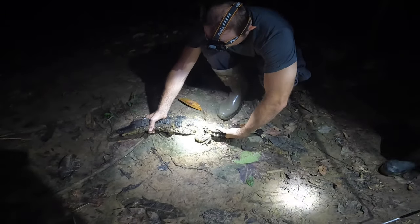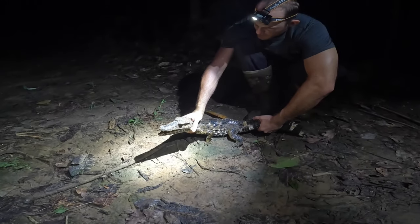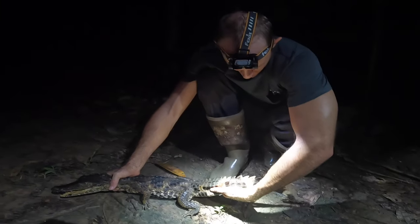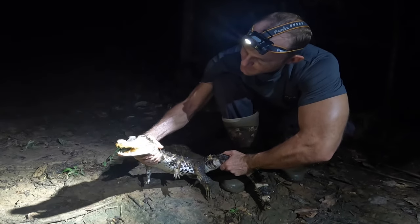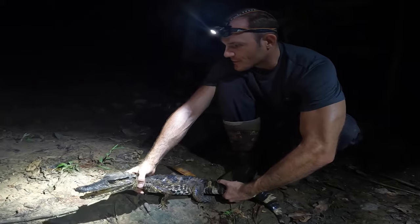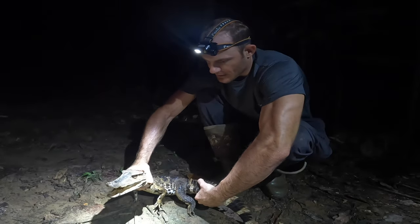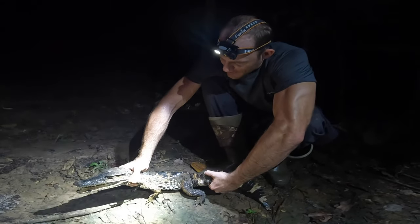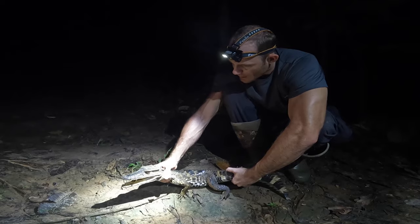Look at the scutes on it. The genus is Paleosuchus — meaning 'ancient crocodile' — they just look like a dinosaur. The nuchal scutes especially, where my hand is right now, are super hard and super spiky. Check out that tail. Such a cool species. We've walked this trail I don't know how many times, and maybe it was all the rain we just had that got this guy washed out, because we've gone past the same spot so many times.